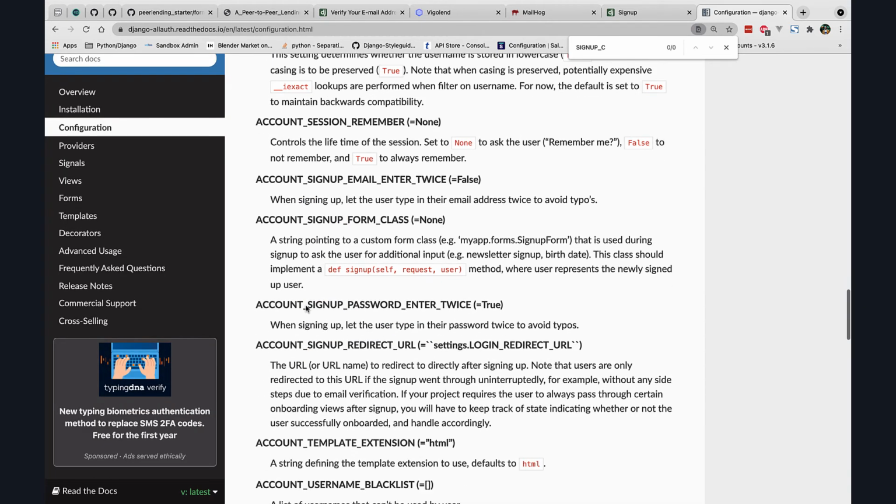Okay, so account sign up form class by default is none, and a string pointing to a custom form class that is used during sign up to ask the user for additional input. For instance, newsletter sign up, birth date. This class should implement a method of sign up where user represents the newly signed up user.